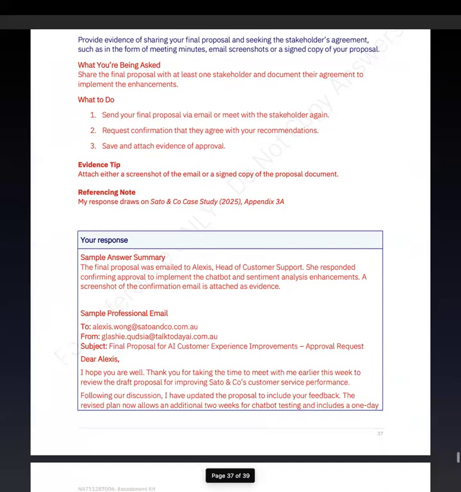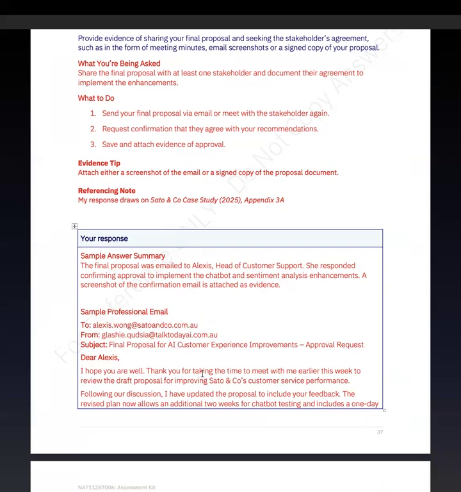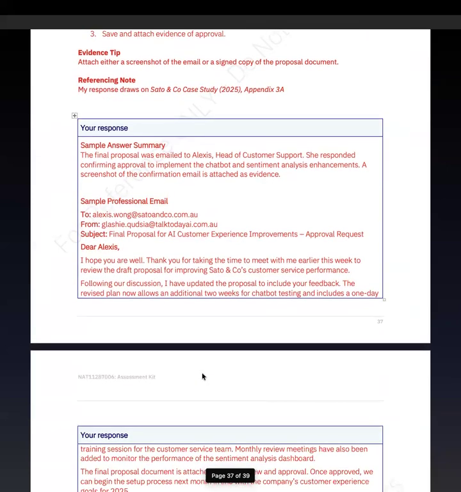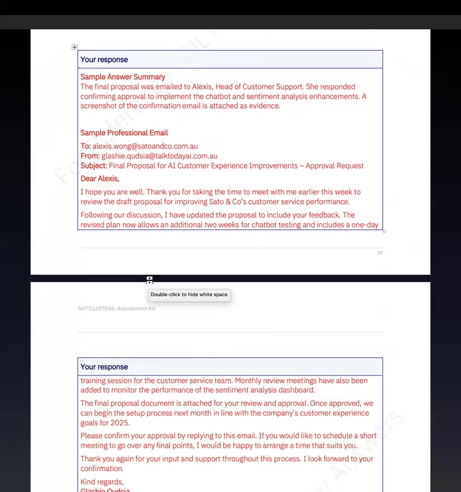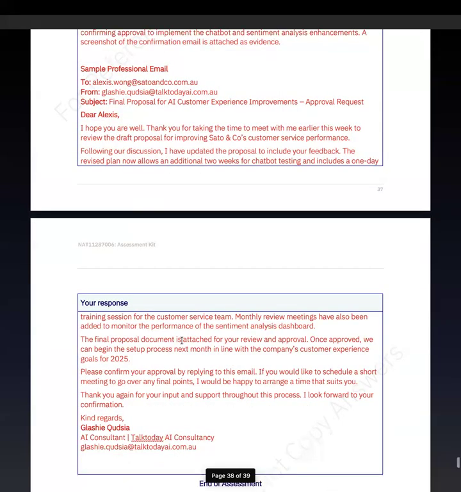Just for a demonstration, I have created one quick email because we are using the case study. So in the case study, we can simply draft an email where you are telling your client, or in case you're using any simulated stakeholder such as a colleague, supervisor or a friend, you are simply asking them for their feedback on the proposal, and because you have already updated the feedback, whether they agree on taking this particular proposal or implementing it.